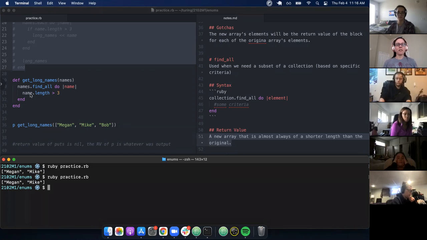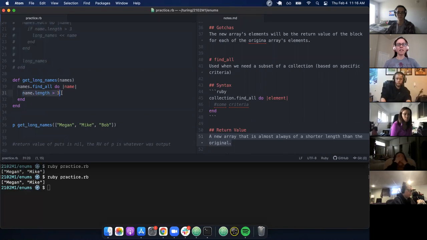So find all, what you put in the block is the criteria for the elements that you want. I want all the names whose length is greater than 3. This is the criteria for the elements that I want.